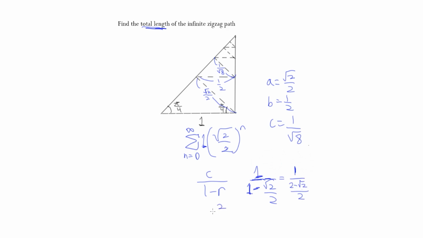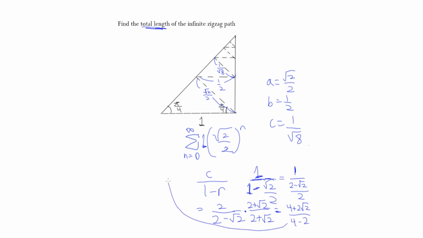And then we flip that, which gives us 2 over 2 minus root 2. And we can leave it like this if we want to, or we can rationalize this. We don't have to, but I'll just do it for free. 2 plus root 2. So you multiply it by its conjugate, which will give you 4 plus 2 root 2 all over. This is a minus b, a plus b type of situation. So it's a squared minus b squared, which is 4 minus 2.